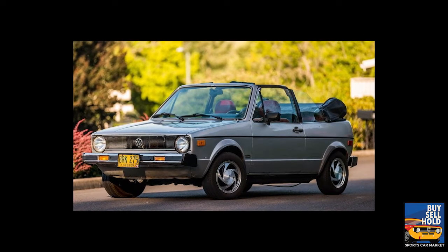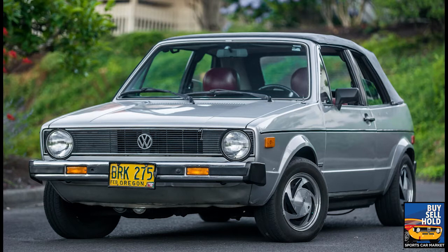I'm a big fan of the original Rabbit — anything on that original Golf platform is amazing. How does this car compare to, say, a Miata if you wanted to tool around on weekends with the top down? The Miata is a proper sports car. When you drive a first-generation Miata, even today, you can't find fault in it — the way it drives, there's nothing they could have improved. It's perfection. The VW is a much older design; they chopped the top at Karmann.